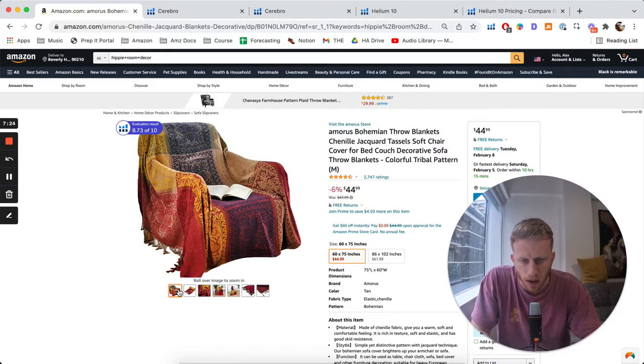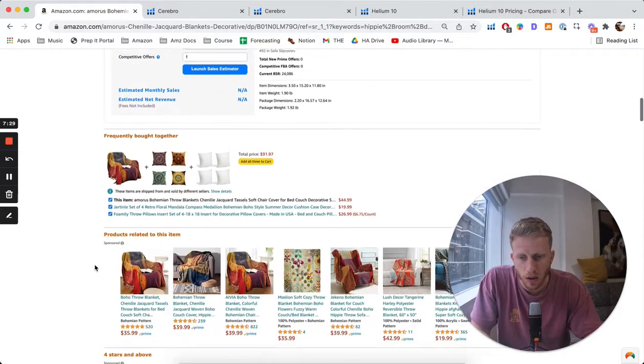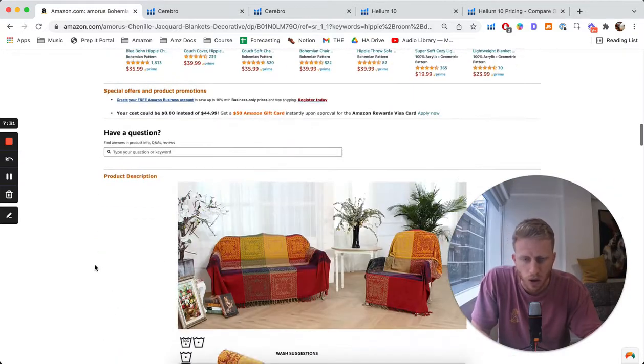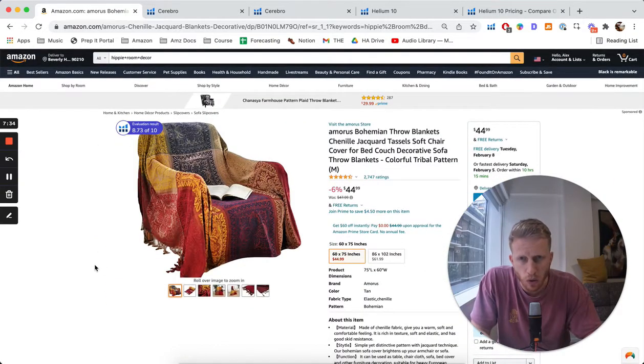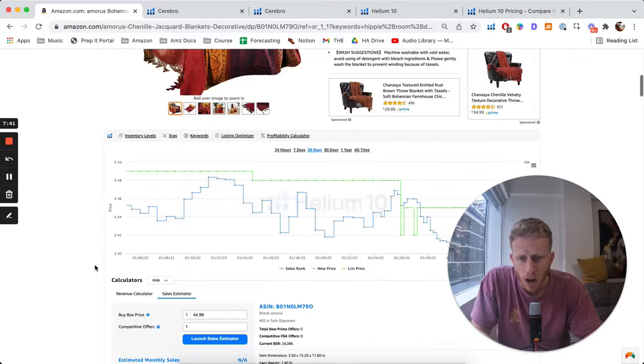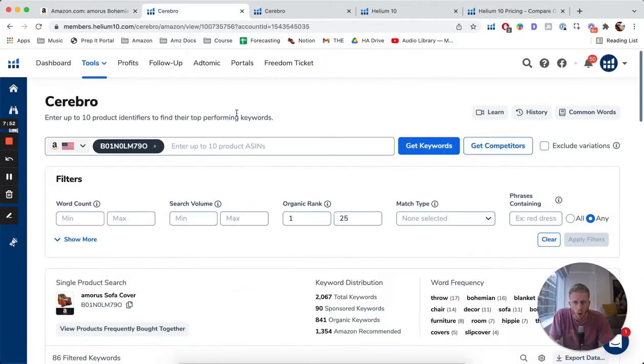Normally what you would do is you come down here, you have a look, you look at the reviews, you look at all this sort of stuff. What I want to do is show you how to delve into the actual keywords that this product ranks for. Now, this is where Helium10 is absolutely amazing. If we come down to this part of the listing and click here on keywords, Helium10 will load up its Cerebro tool that looks a little bit like this.